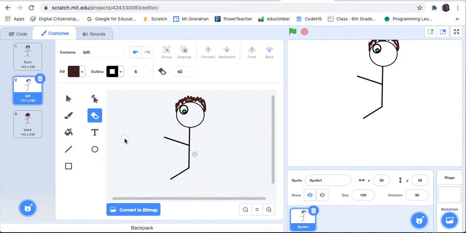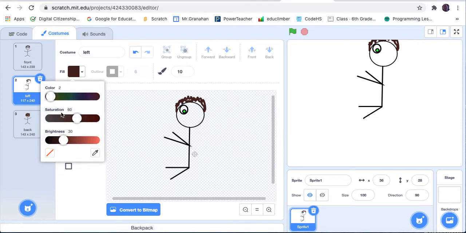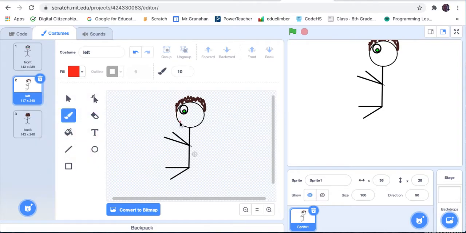Okay, now that I have that, I'm going to grab the line tool, and I am going to add in a second front leg and a second arm, and then I'm going to grab the paintbrush tool, select the red color that I had here, and we're going to draw the mouth in.